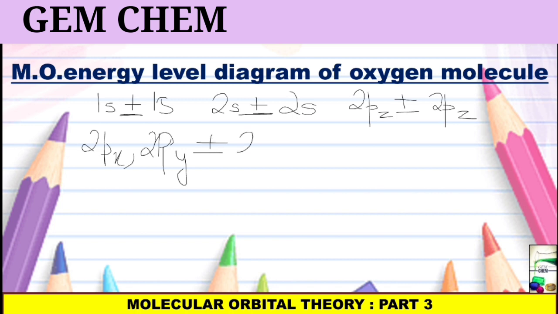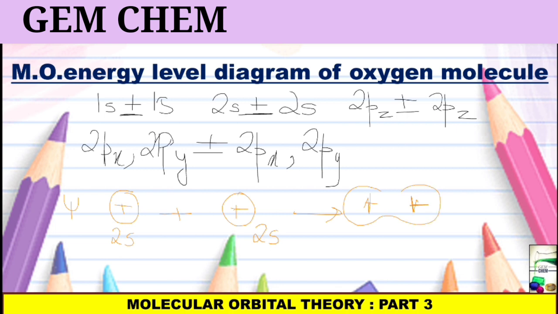So let us see how to do it. This is the combinations present. If we start with 2s, how should the wave functions be? This is 2s, we can write it as sigma bond formation due to these 2s's like this. This is positive, this is positive. We have positive on both sides and a general electron cloud around this. So this is our sigma b for 2s.